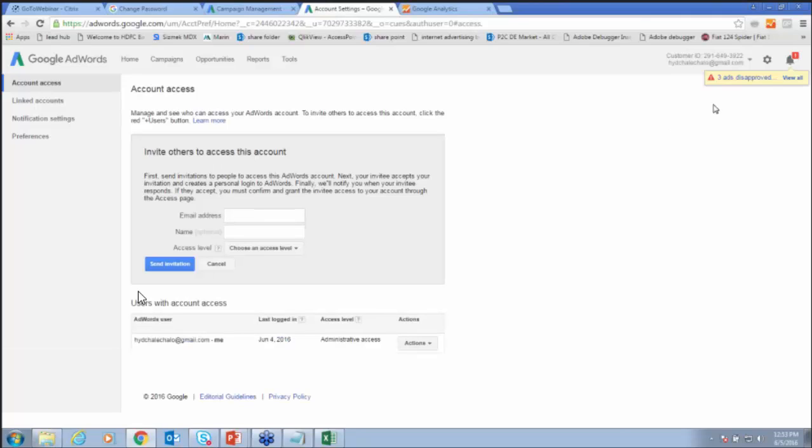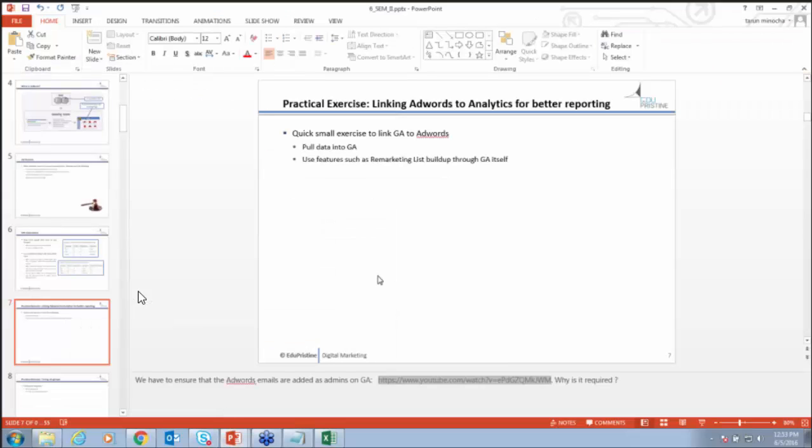Now you can give the email address. If you don't want to add Chale Chalo, or you want to add C tours here or some other, just provide it, because if I put a different account here, I'll send an invitation and then it'll take time to approve that invitation, and then we can move ahead. So the point here is, there are two types of linking. The one is, if you are linking the same Gmail ID which you have in AdWords and in analytics, it will be simple.